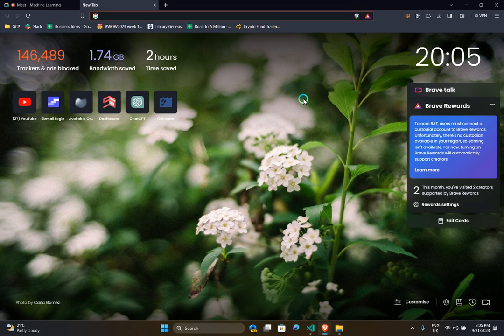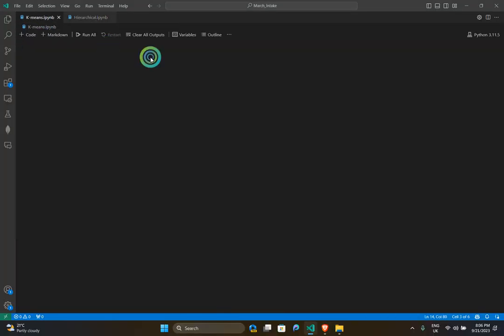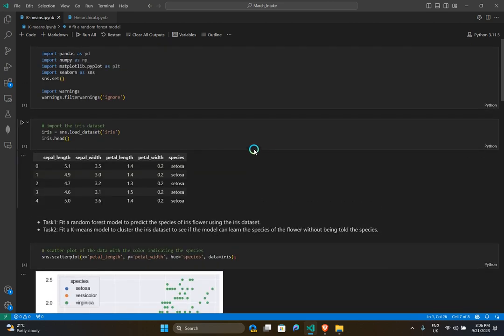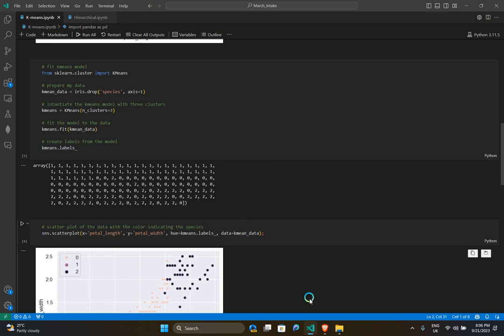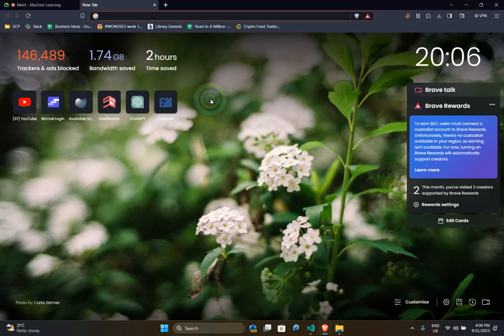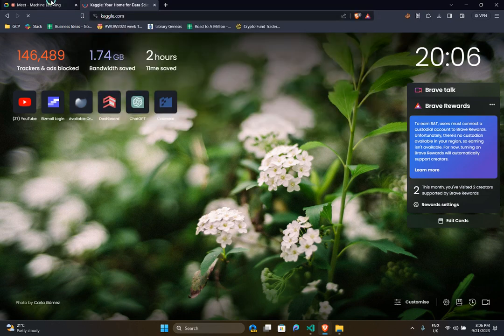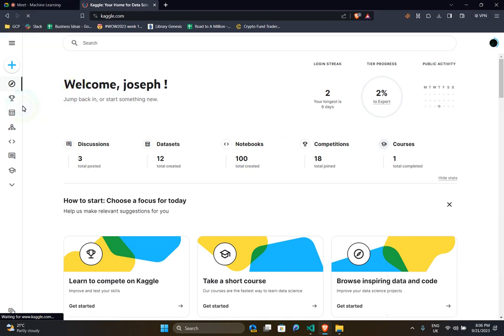Okay, so let's start today's class. What we have been looking at is hierarchical clustering and K-means, two models that we use for grouping our customers, so grouping our data based on similarities. Today we want to work on the practical aspect of it. The first thing we will do is head over to Kaggle to get some sample data set.